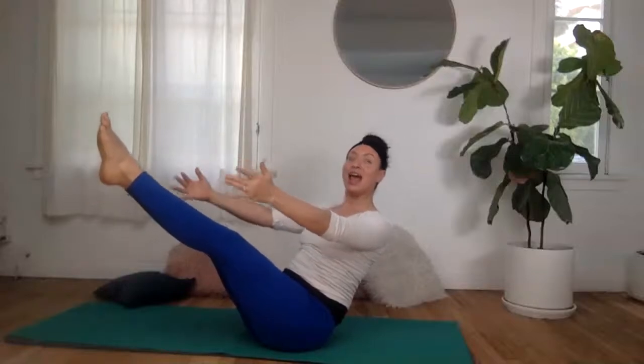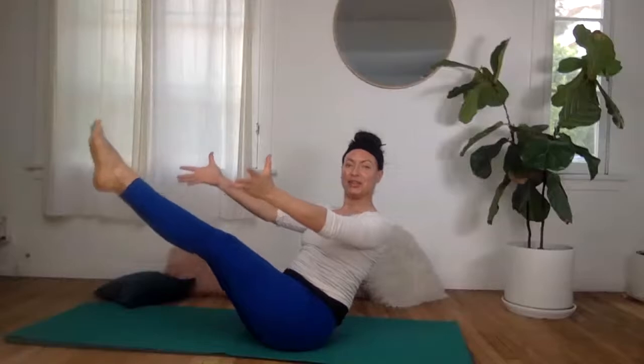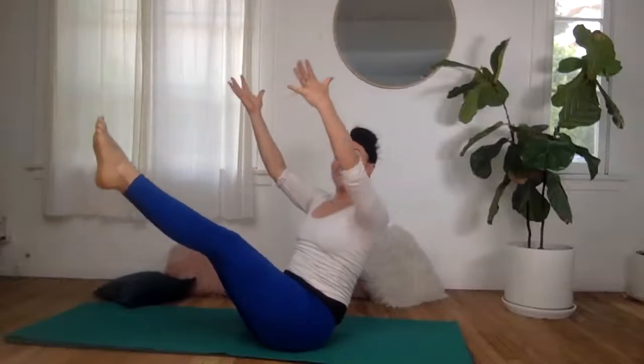Lift the chest. 10, 9, 8, 7. Stretch. 6. Arms up if you can. 5, 4, 3, 2. Rest for a moment.